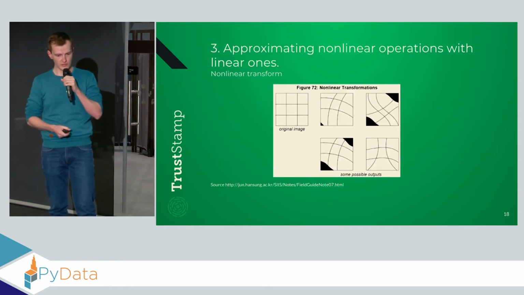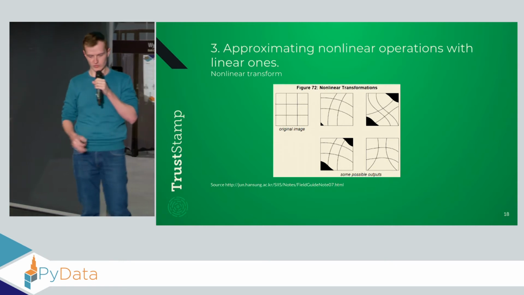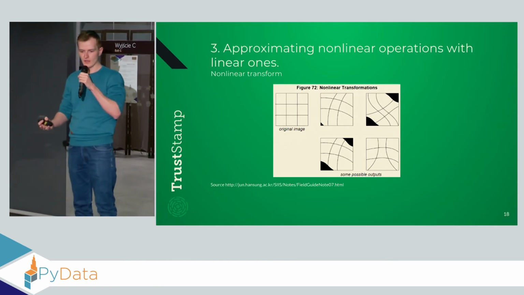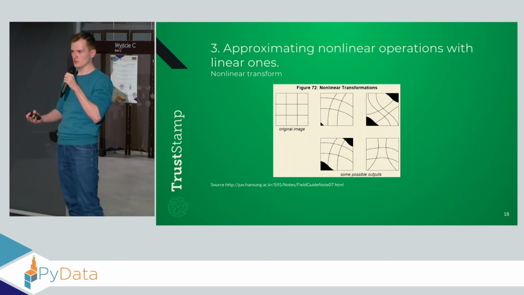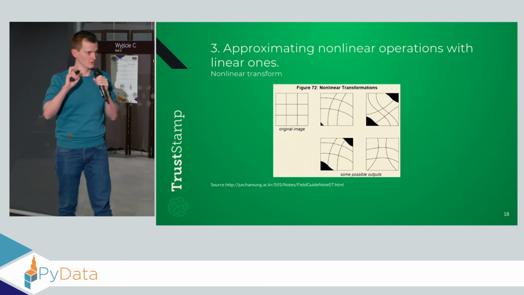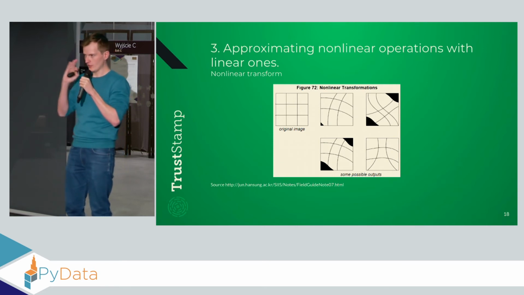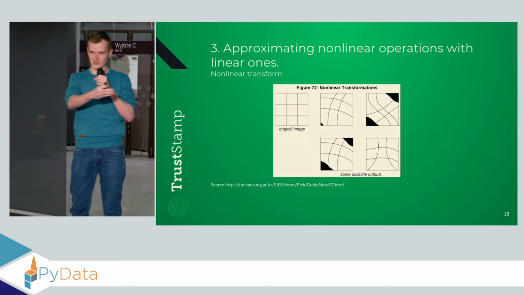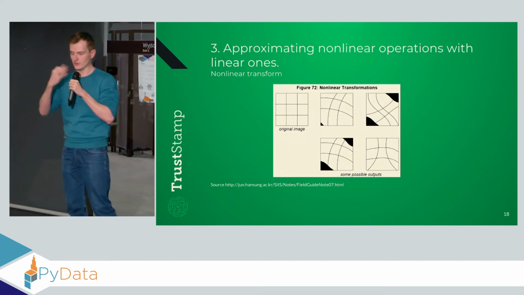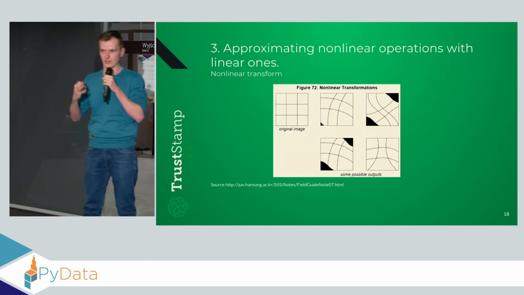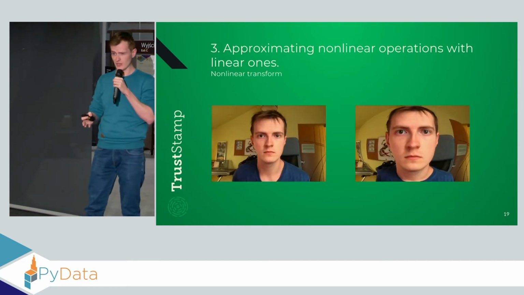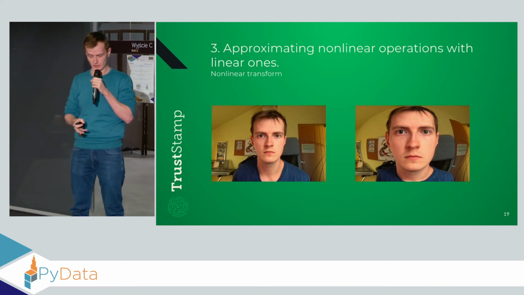And what's a nonlinear transform? It's the opposite. The line is not a line anymore, it's a curve. And that's basically how you need to do this so-called stretching that you said about, right? So the face is not flat, as Pamela was on my face in the first example, but rather fits better to my face shape, okay? And that's an example. That's a fish eye effect. I think this is how it's called.